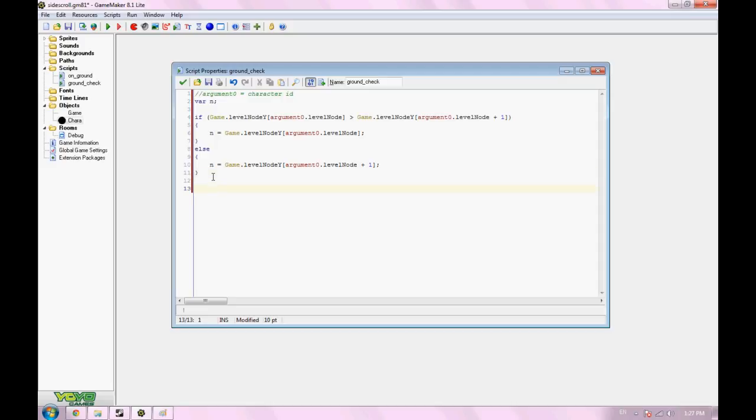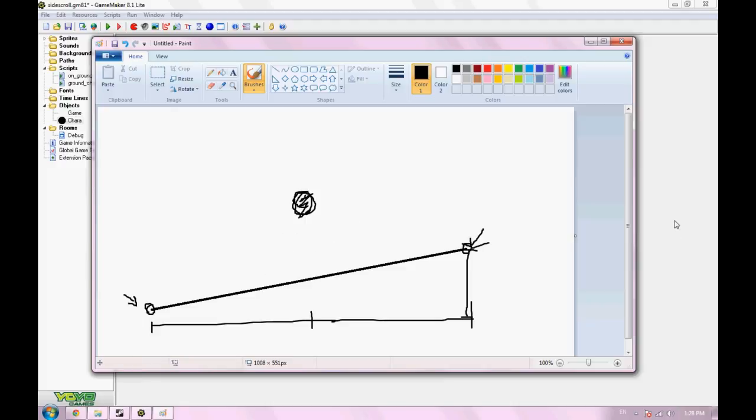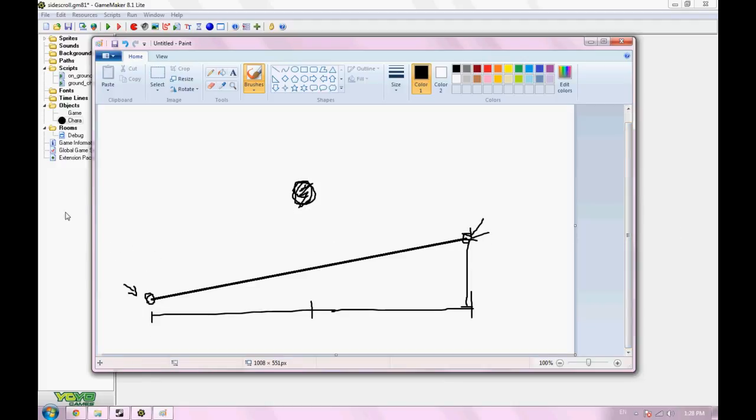And then we're going to add in the rest of the code, I guess. So we're going to make it so that it takes that and multiplies it by this. What we're going to have to figure out is, because of the way this works, the character, this might be the edge of the actual level. So this is 0, let's say, and this is some other number. What we actually have to do is essentially normalize it so that this becomes 0. And then this is the distance from there to there. We actually get that distance.